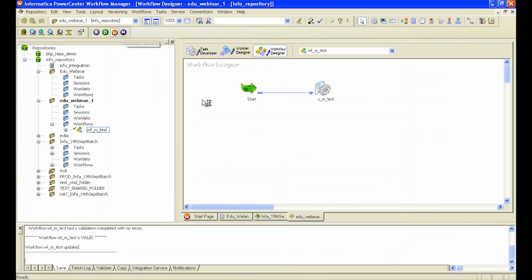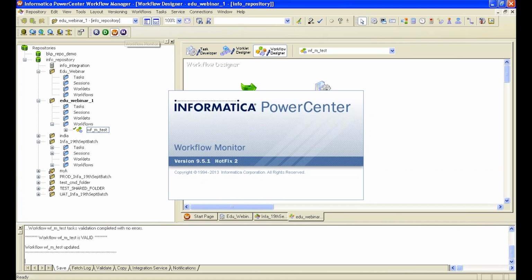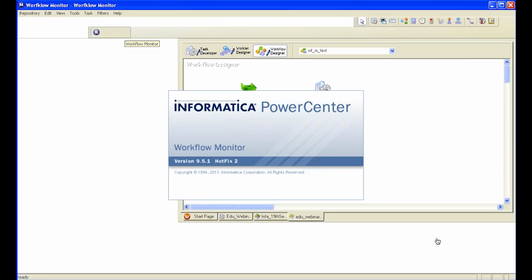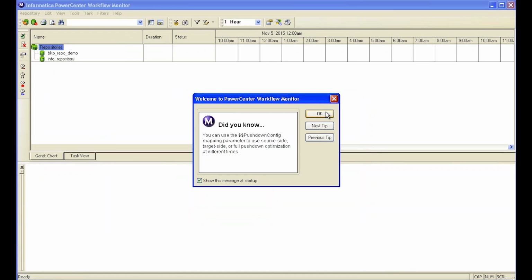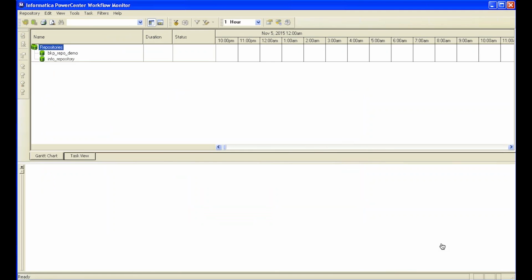Now this is the workflow monitor. Guys, I'm running out of time, so I'm in a bit of a quick mode, but I hope you are enjoying the session and you are able to interpret. If there are any questions related to understanding of the total flow, that would be a concern, so raise it immediately. All right, guys.